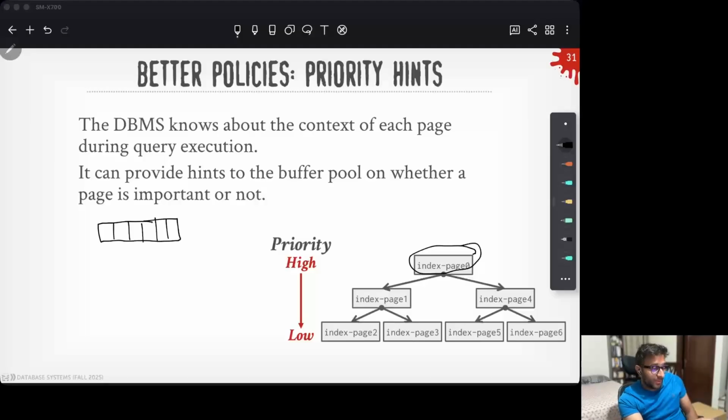So you can assign priorities to the pages. The root page will have the highest priority. Why? Because every query will enter through the root. I hope you're getting what I'm saying. Every query will enter through the root, and then you can have decreasing priority levels for different pages, the children being the least, because each query might need some different data. So, how can I explain this better?